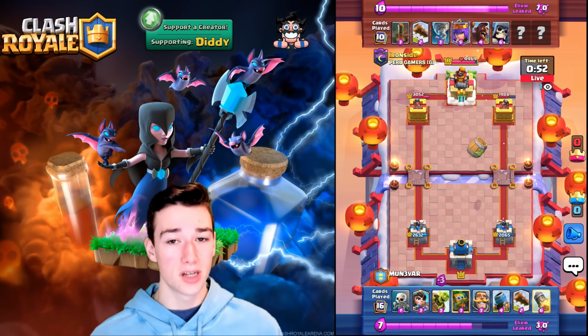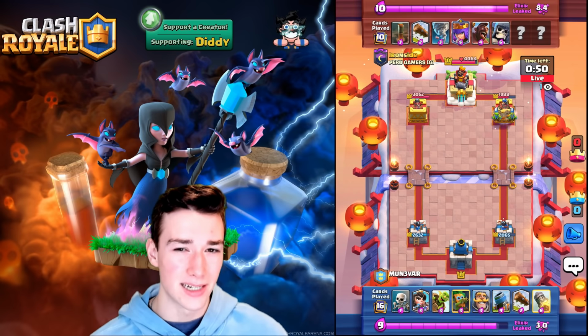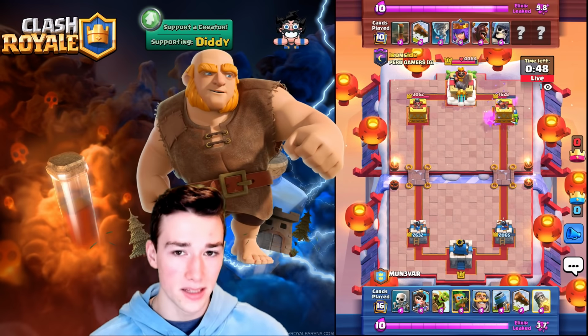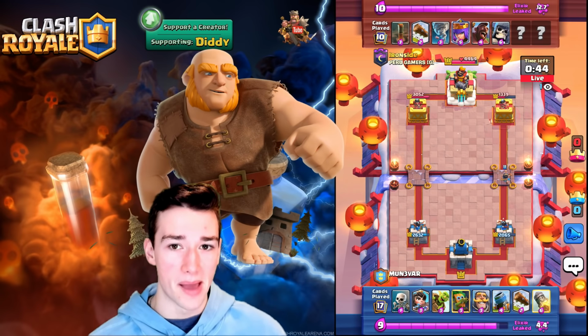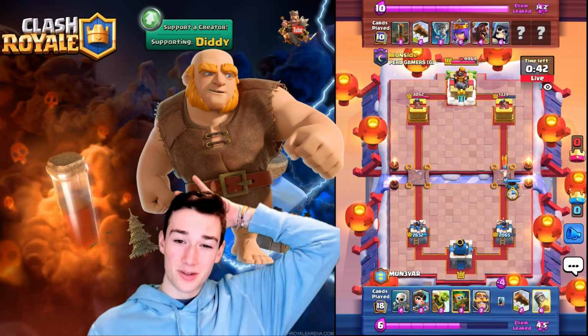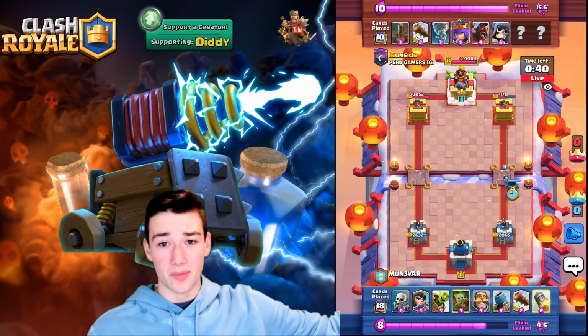So they're both choosing to leak. The Goblin Barrel's coming out, and it's not going to be a tricky barrel. Why is the opponent not playing cards, guys? This could be bad. Did the opponent leave match? No way. All we have to base this off of is the opponent leaving match, basically.